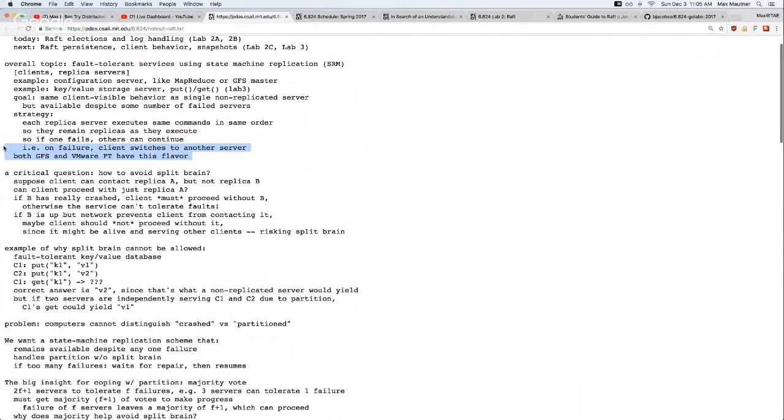Client being the person connecting externally to this group of nodes, I guess. A critical question, how to avoid split brain. Suppose client can contact replica A, but not replica B. Can client proceed with just replica A? If B has really crashed, client must proceed without B. Otherwise, the service can't tolerate faults.